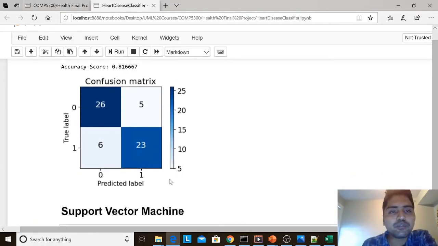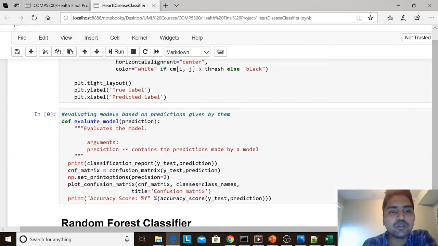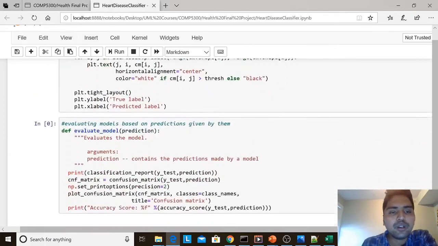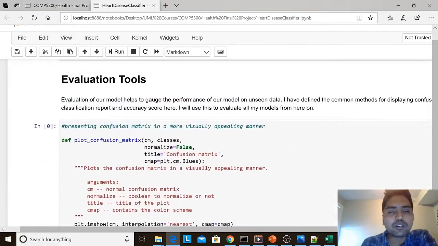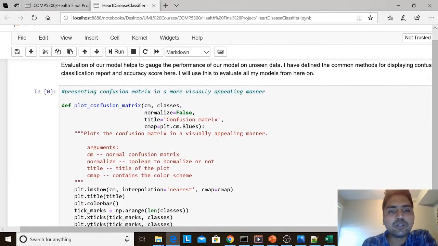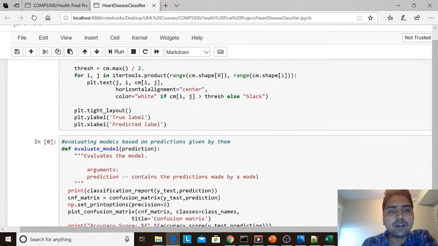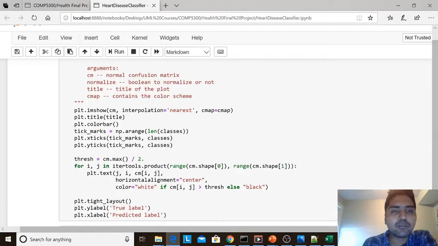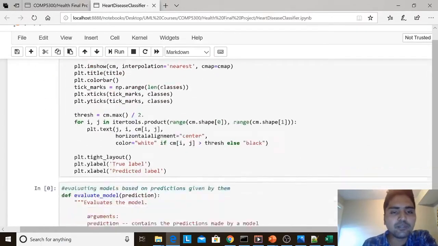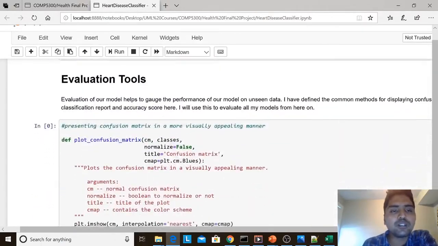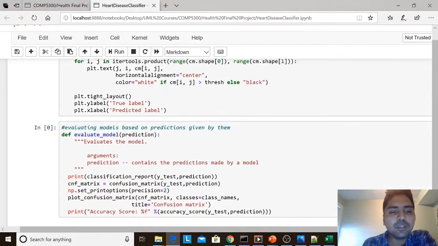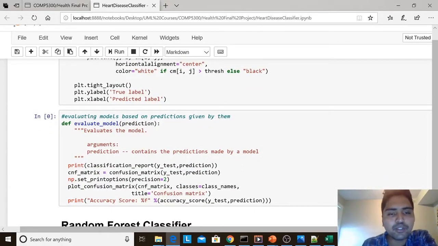So if you want a confusion matrix like this, you just need to Google plot confusion matrix. It will give you this code, which is provided by scikit-learn themselves. You can use that in your application, send the normal confusion matrix to it, and it will transform into a color scheme.